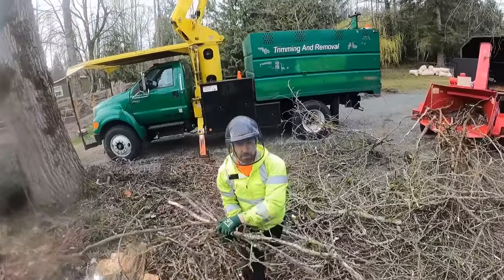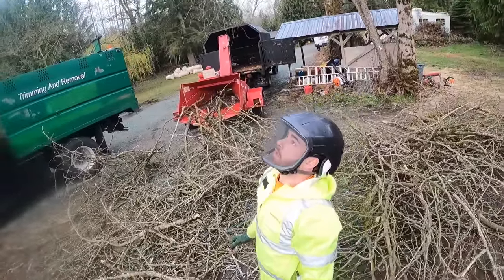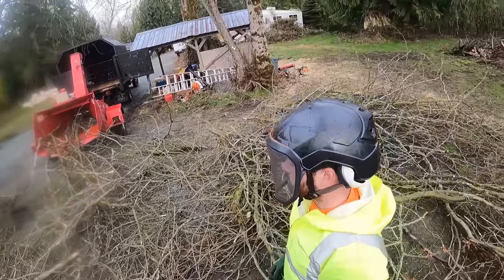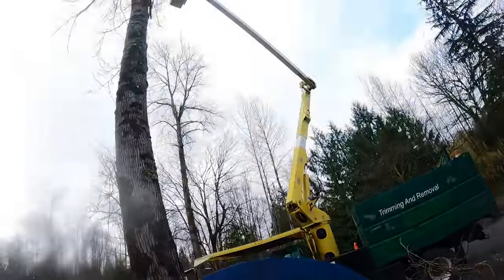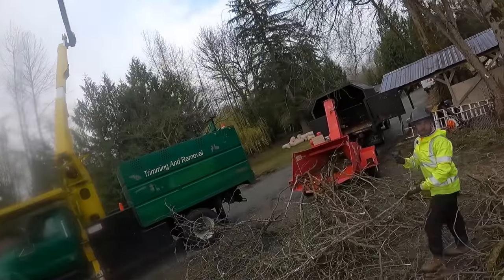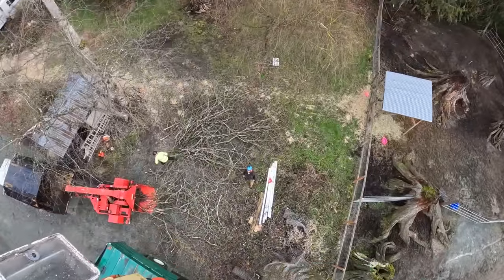Dylan, do you want to do a group chipping and get another area, or do you just want to wait till he's completely done? It's up to you. Right now? You want to chip now? Yeah, we can do a big clean, clean this area out and then let him keep going. Yeah, I'll wait a minute. I'll watch you guys. He likes to watch.